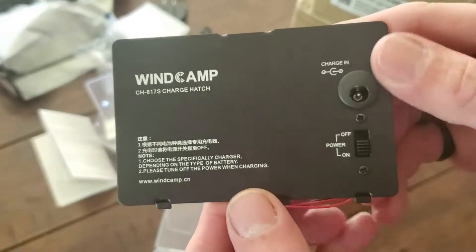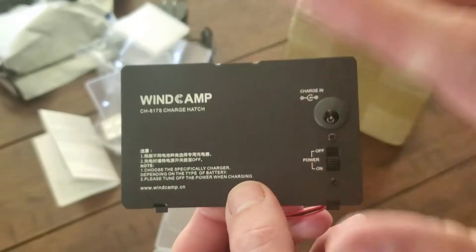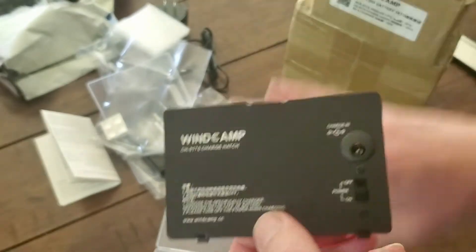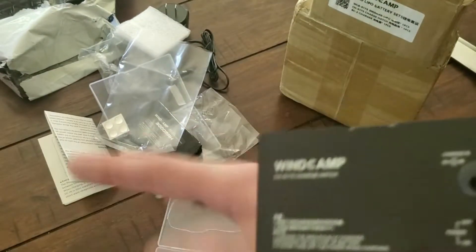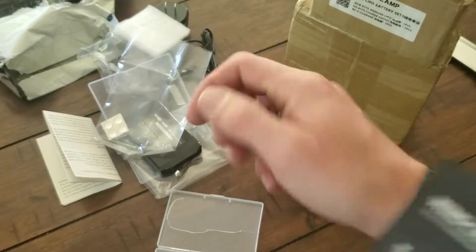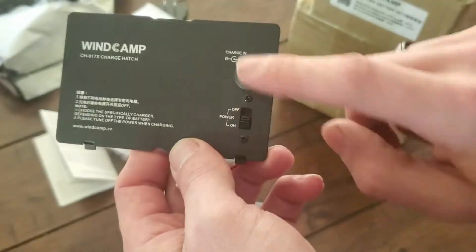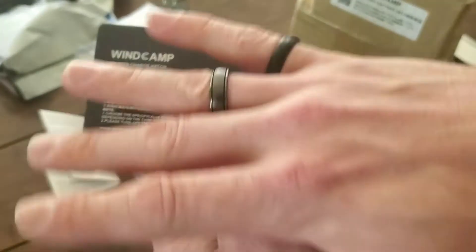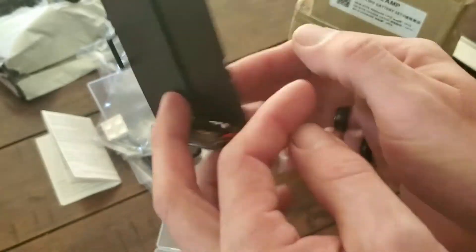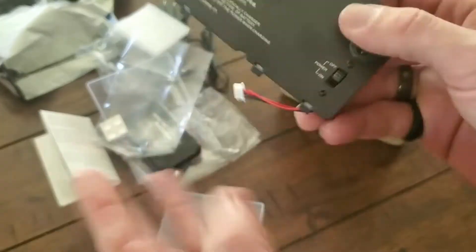You charge in through here, power on, power off. With the 818 and its little internal battery, it drains the battery even if it's turned off because it's a soft power button — not a clicky switch. So this is handy in that you can actually straight up disconnect the battery from the radio so it doesn't slowly drain. Around back is some foamy foam, but this is metal — I like that.